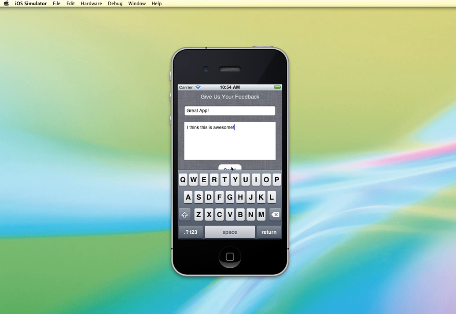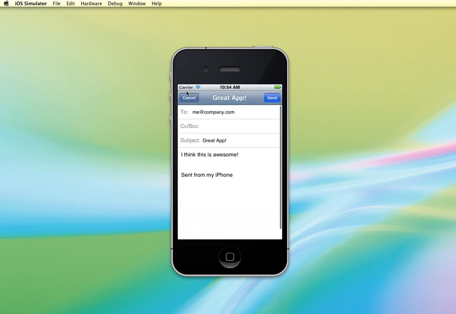So we're going to click the send button. I didn't set up the keyboard here to retract, so we're just going to click the send button, and it brings up your email program and it puts in an email address that we're going to hard code in there so that we can make sure that it comes directly to us. And we'll grab the subject information and the body of the message, and then from here the user can decide whether they want to cancel it or whether they want to go ahead and send.